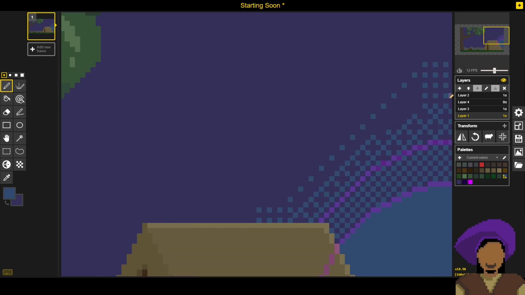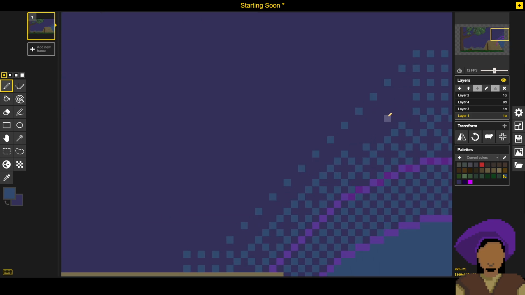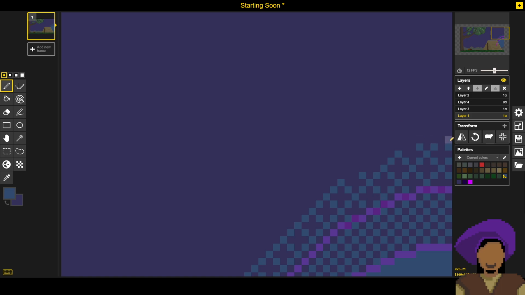I don't like this line though. I'm gonna shift the whole thing. Also, this is way too big. Yeah, I'm going to shift this whole thing over. That doesn't look good. I'd rather have the line against the tent than against the edge of the drawing. So 1, 2, 3. Let's do this.